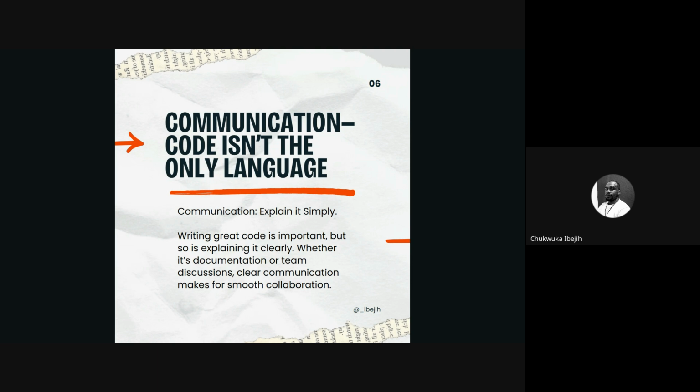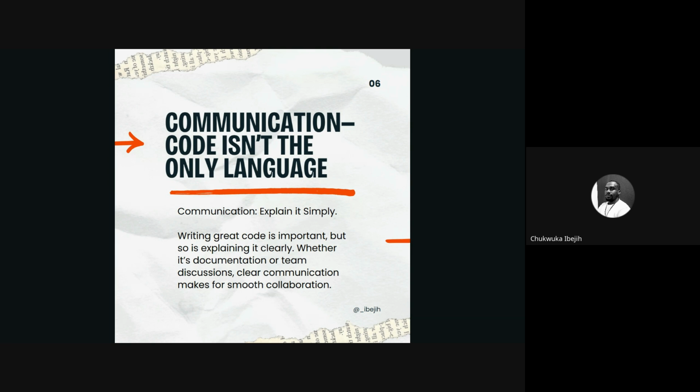There was a team I joined some time back to work on a particular project. This project was already in progress when I joined them. And I promise you, for 3 months straight, I didn't even understand what this project was about. I had the surface knowledge, but I didn't really know what this project was meant to do because, one, there was no proper communication. Everyone was just doing their own thing, right? There was no proper documentation for me to read about it and be okay, this is what they've done so far, this is where they are headed, this is what's going on currently. There was no documentation. And at that point you just feel like you're not a fit into that team, right? And that would greatly alter and affect your productivity in that team.